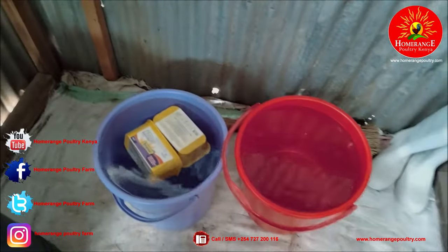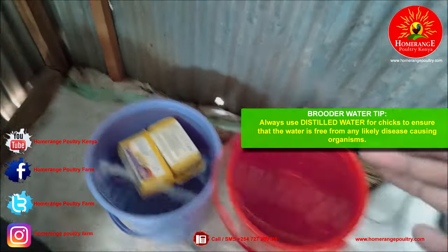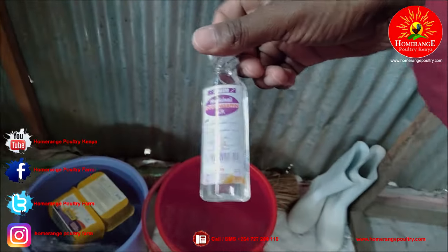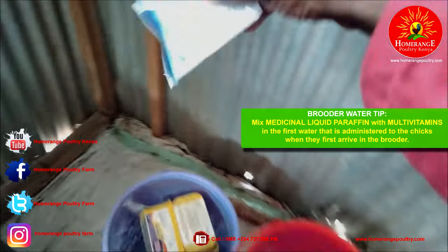Now, since we've already confirmed that the brooder is okay, the next step is to mix up the water that the chicks are going to be taking. For the first water that these chicks are going to be taking, there are two very important things that you're going to give them. One is this that is called medicinal liquid paraffin. We'll mix the medicinal liquid paraffin with some multivitamins.